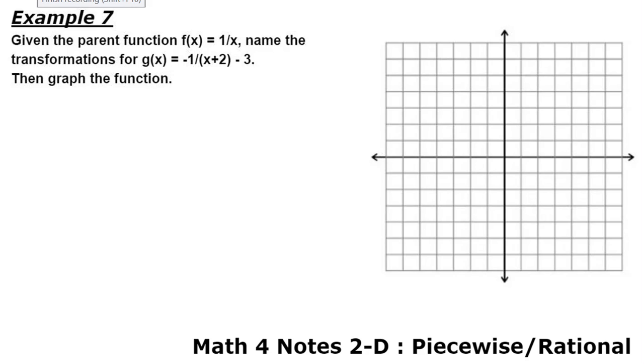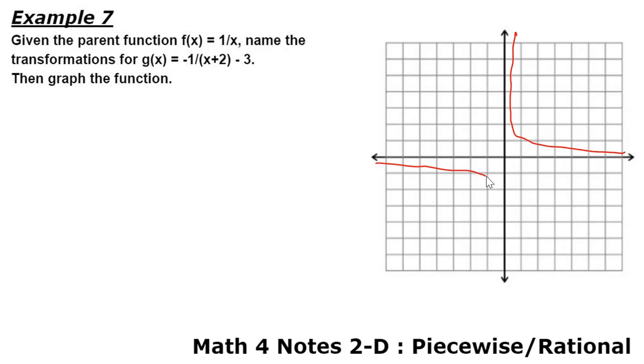Okay, we're continuing the notes for 2A, excuse me, 2D. These are notes for 2D on Math 4, and we're picking up with example 7. And here's where we review things that you learned in Math 3, or at least were supposed to learn in Math 3, about the parent function y equals 1 over x, which, as a rough sketch, is going to look something like this.